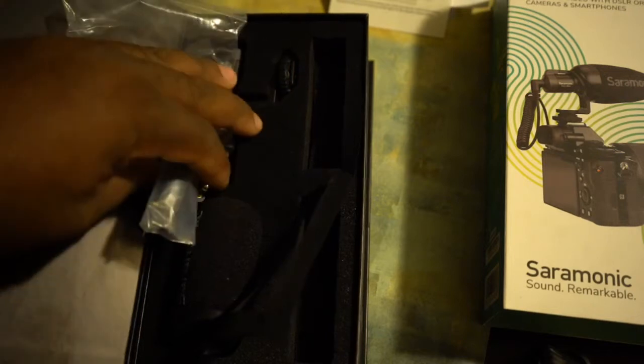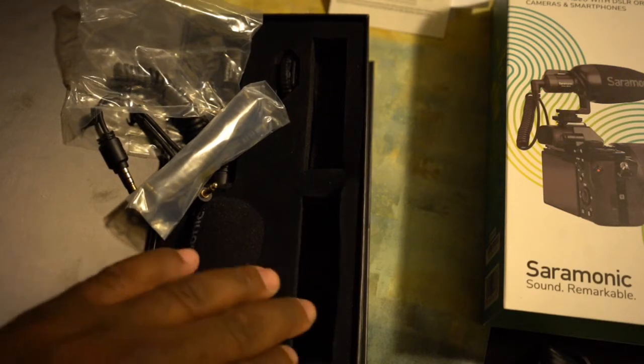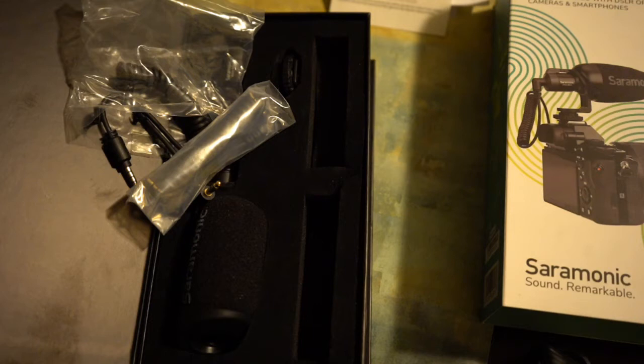So I'm gonna go ahead and get this plugged in, give it a couple audio tries and see if I could tell the difference, see if you guys can tell the difference on quality. Give me a quick second, I'll be right back. All right, so I'm back. Mic is plugged in. Hope you guys could hear me better. Hopefully the quality is better. I don't know how it sounds. Not till I start editing the video, I'll be able to hear myself, see how I sound. But I'll be using this mic for future vlogging. Hopefully it does good. Hopefully I don't have to junk this and get something else.